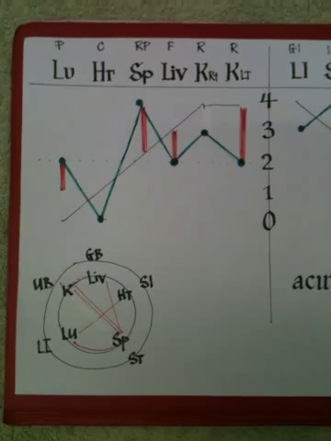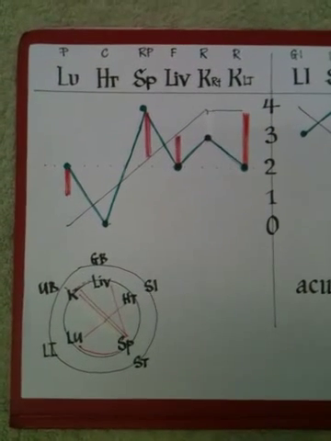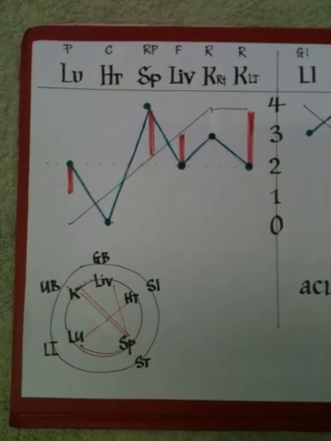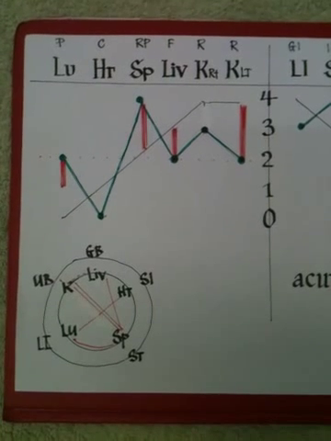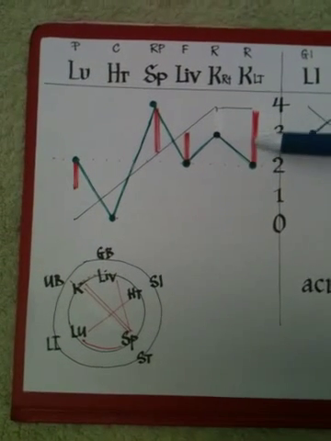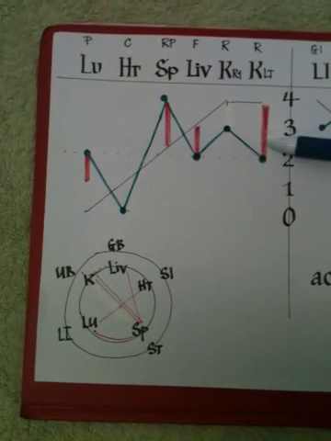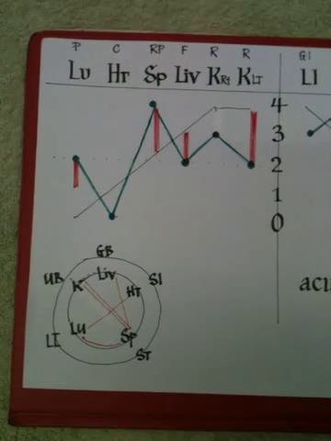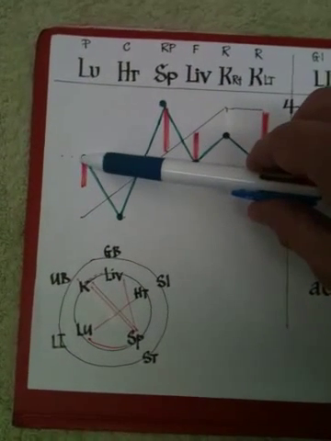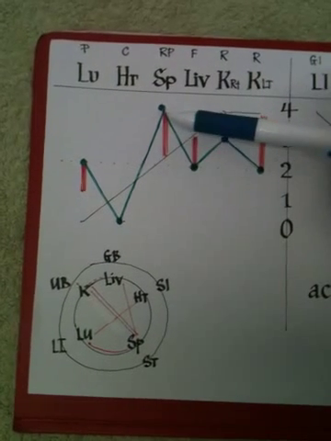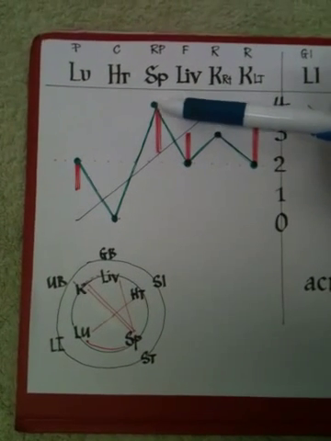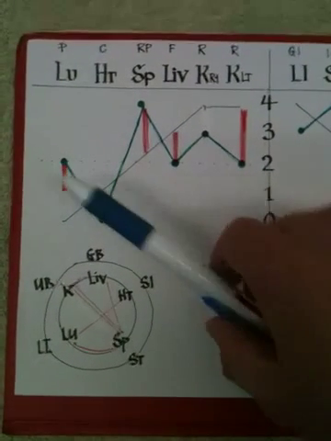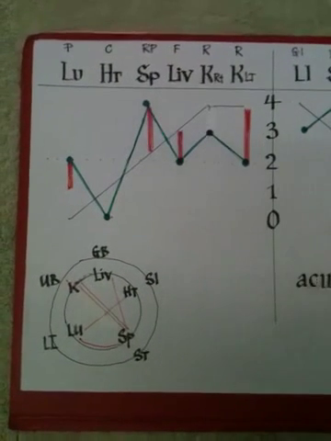PulseMap and the pulse diagnostic show us not just what problem the patient has, but also how we need to treat, what treatment we need to apply. Of course, here we can see, first of all, we need to stimulate the deficiency of the kidney and the deficiency of the liver meridian. Second, we need to prevent further penetration of the pathological energy in the spleen and the lung meridian, and disperse this energy from the lung and the spleen meridian.